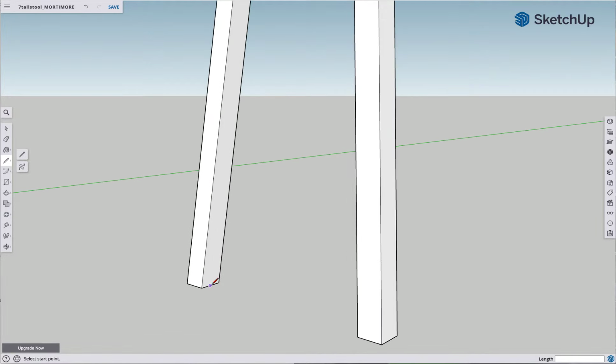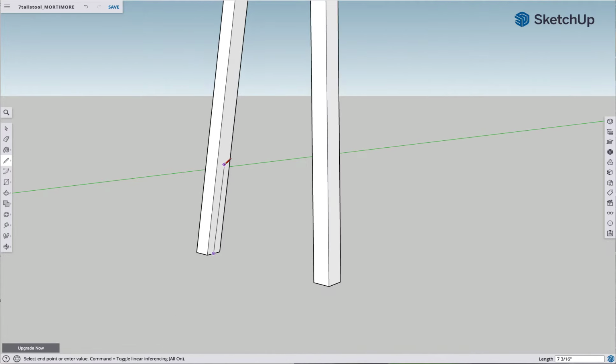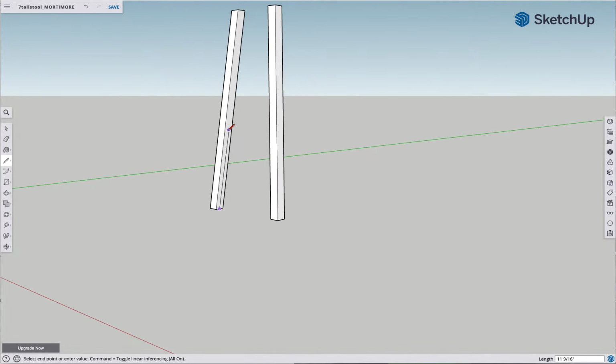I'm going to pick the line command, go down here to the midpoint in the bottom of the leg. I'm going to start dragging it up, and you'll notice, well, nope, there's a pink one. We don't like that one. Sometimes it does it, sometimes it doesn't. You can get it to be parallel. It'll give you a pink line showing that you're parallel to that line. Oh, there it was, right there. So now I'm parallel to the edge, okay?